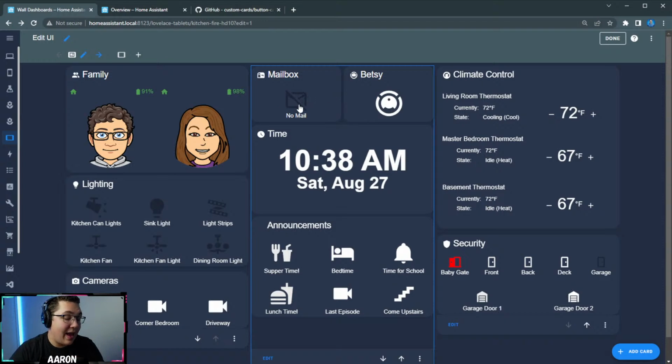When I get mail, so my mailbox opens. When the mail person opens my mailbox and puts mail in, it announces on my speakers that I have mail, and this thing turns on. And what happens is it says mail delivered at, and it actually sets a custom helper that's running in the background to the time. And then that time is displayed on this custom button card, with a template. And then the icon changes. So it turns blue and it changes to this, you've got mail. When you go like this, it changes the color and everything. So I can show you that quick.